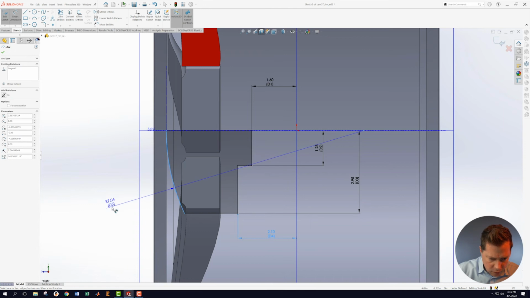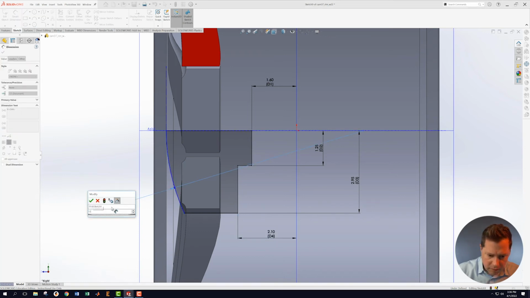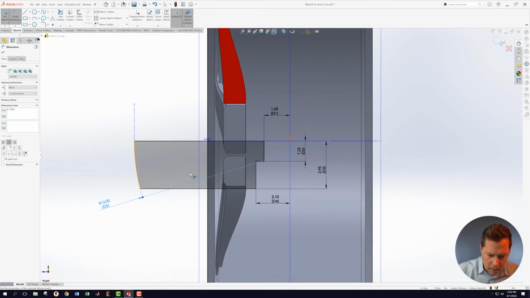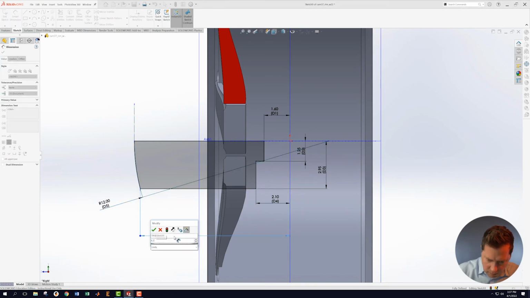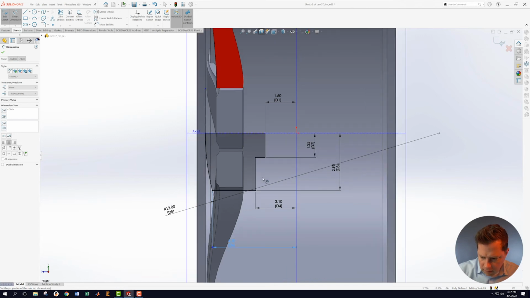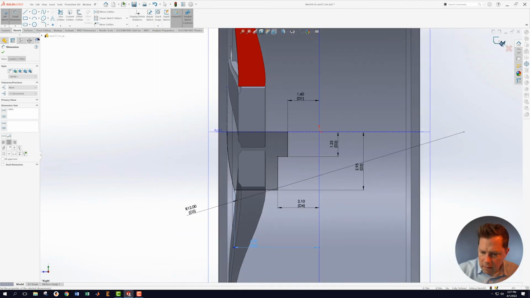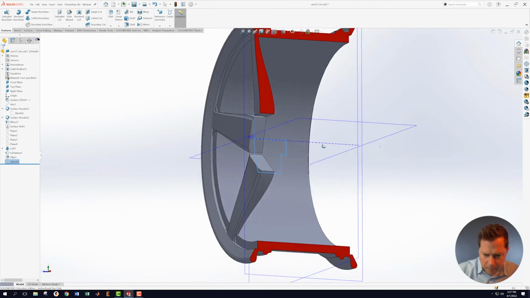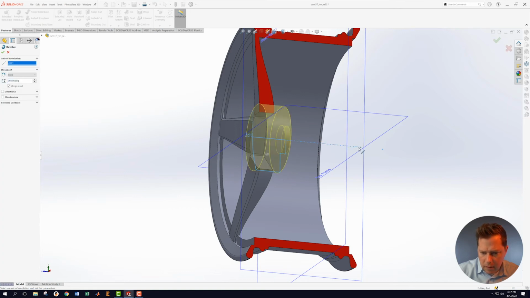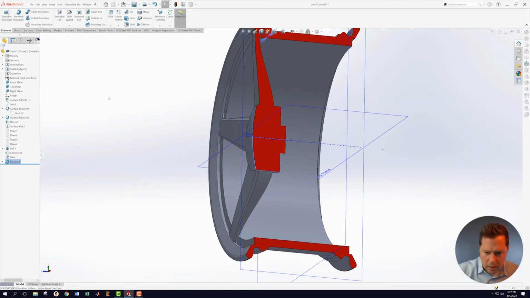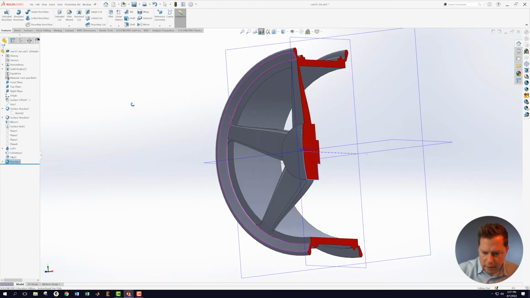And then this over here is 12. Wow, that's quite different. What's going to happen when I do that? Wonderful. And then there's one more dimension, and that is from here to here. It's going to be 4.30. Is that going to work? Yes, it does. It says fully defined. Great. Let's take this while we have the chance. Now we're going to do a Revolve Boss/Base. Run this. Wonderful. How's it going to look? Looking good.